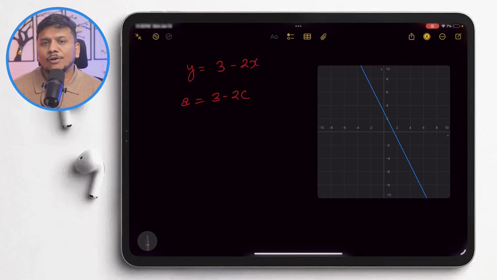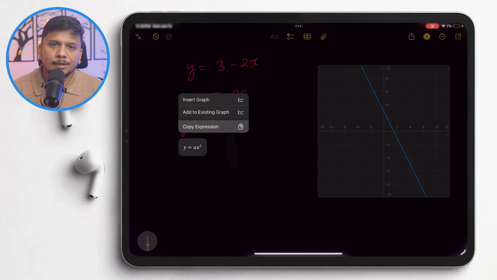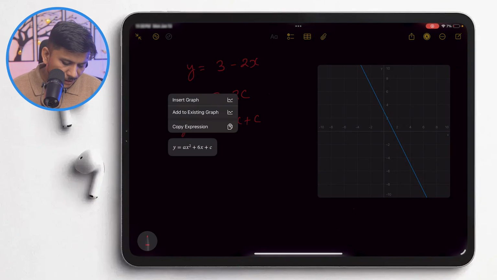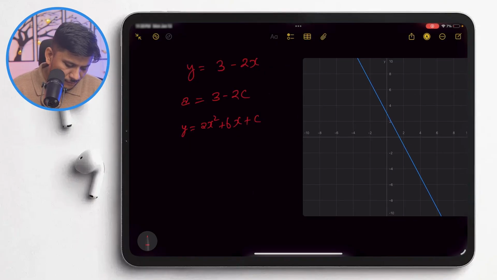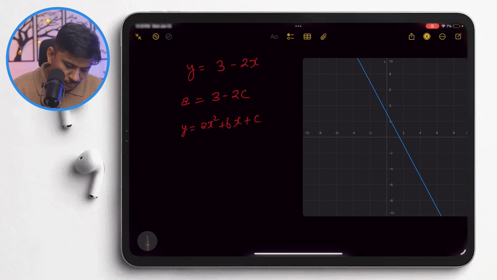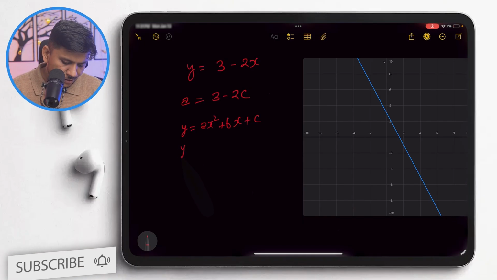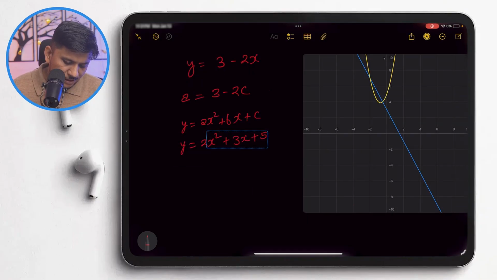Now let's try some quadratic equations here and form a graph. I'm going to write here y equals ax square plus bx plus c, a typical general quadratic equation. Now let's again tap on equals, and again we have the option to add it to the same graph. So now we have added this equation to the same graph, and it seems like it's not visible or going out of range. So based on this general formula of the quadratic equation, let me write something else here. Now let's have a look. I'm going to add it to the same graph, and there we go.